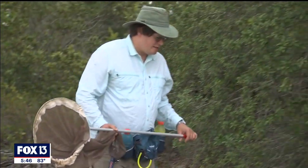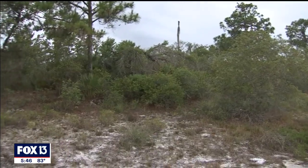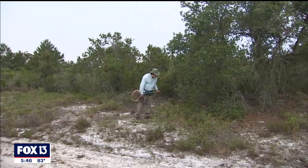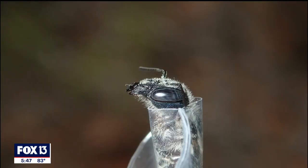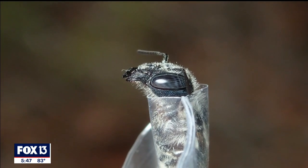We did a habitat suitability analysis, and then we had museum volunteers diligently go out into some of the scrub habitat. When we saw a blue bee that was bobbing its head, we started to get excited. We ran back to the car, got our nets and cameras, and were able to capture it. It was a very exciting moment, but also a little nerve-wracking because I'd only ever seen dead ones in museums and was questioning my own ability to identify them. Fortunately, we got some great photos and were able to confirm with others that it was in fact the bee.